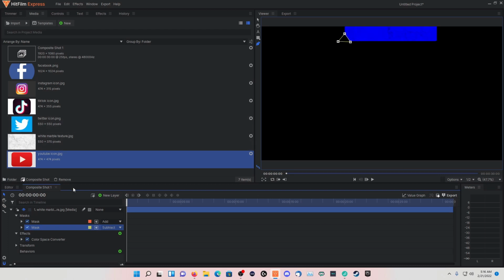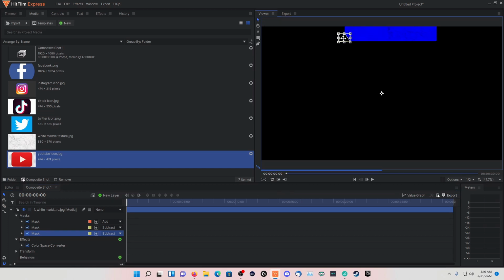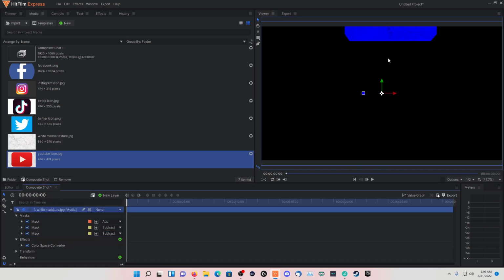There we go. And then we'll go ahead and duplicate that. Control D for duplicating. Then grab our cursor here and bring it on over here. Just kind of eyeballing it right there for now. And we got that kind of shape. We need to fix the other side.